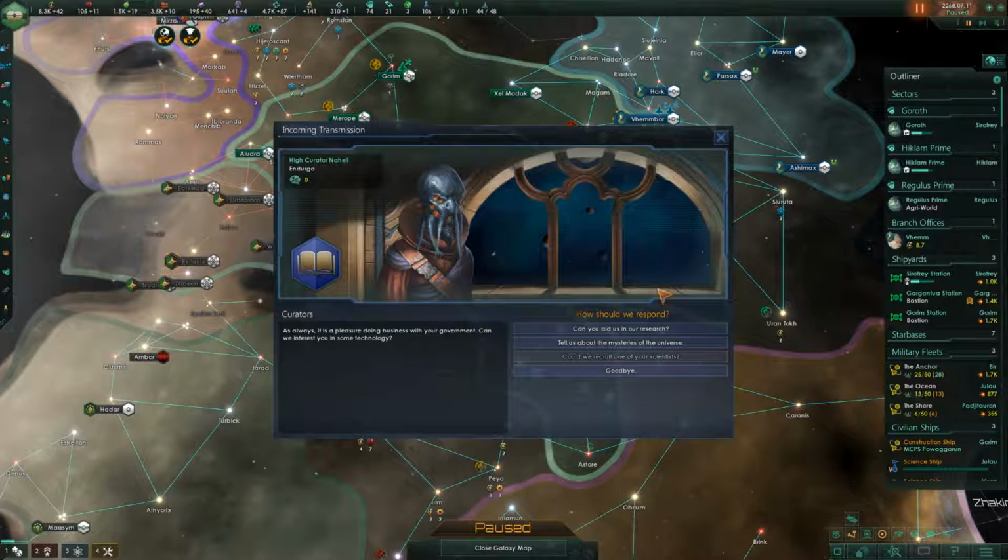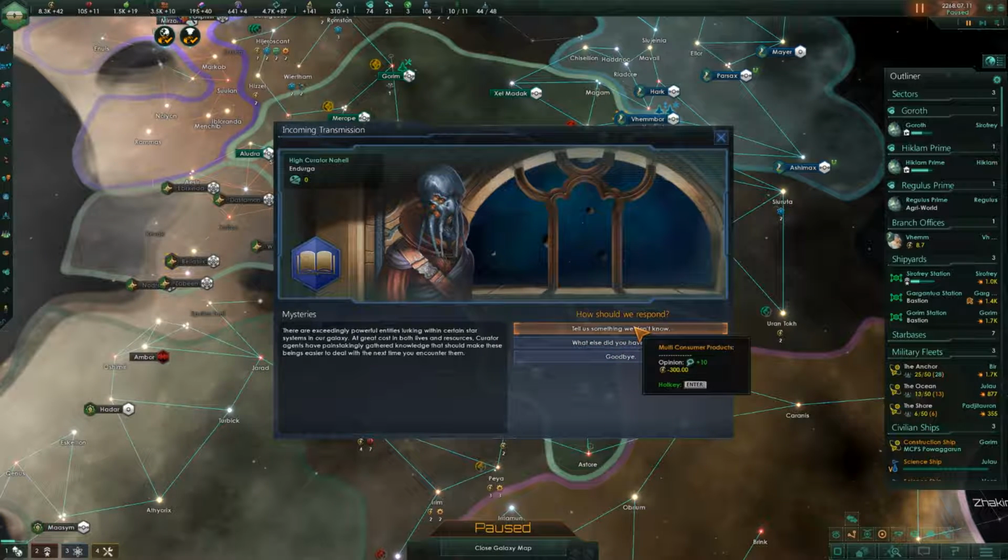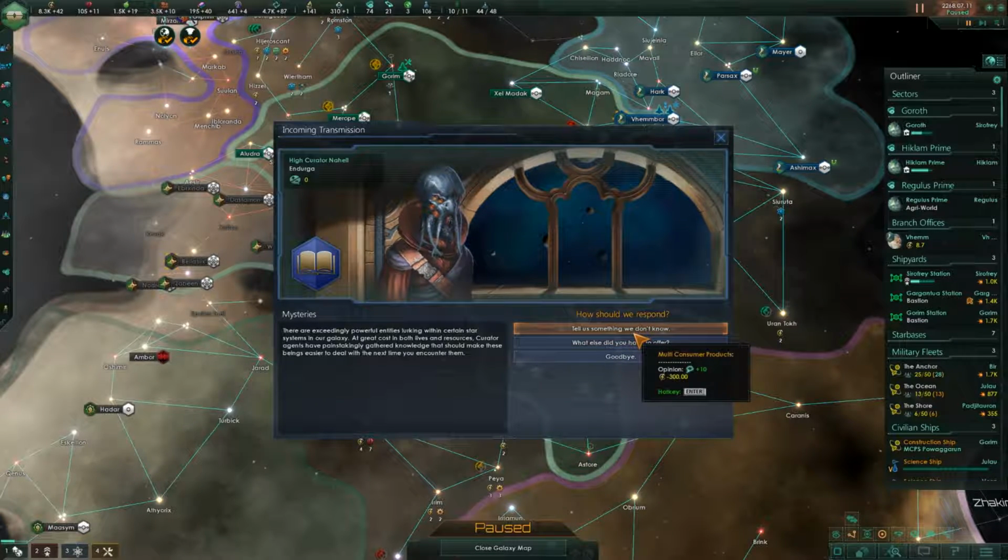Well, we have money. Tell us about the mysteries of the universe. There are exceedingly powerful entities lurking within certain star systems in our galaxy. At great cost in both lives and resources, curator agents have painstakingly gathered knowledge. Okay. Tell us something we don't know. We pay 300. That's not too bad. We have plenty. And we get an opinion bonus to them. Okay. Tell us something we don't know.